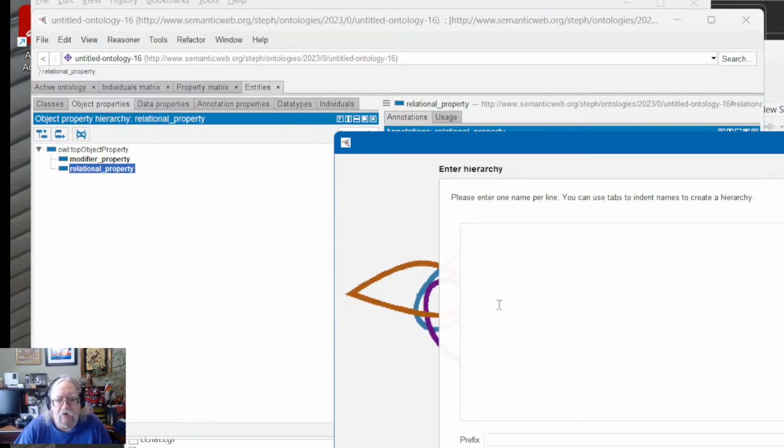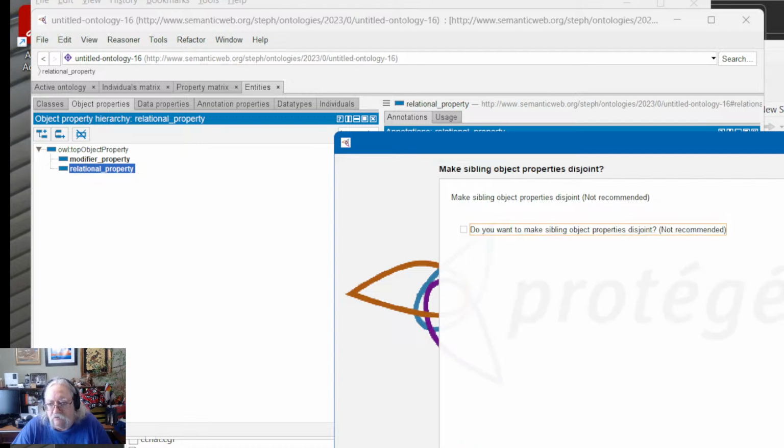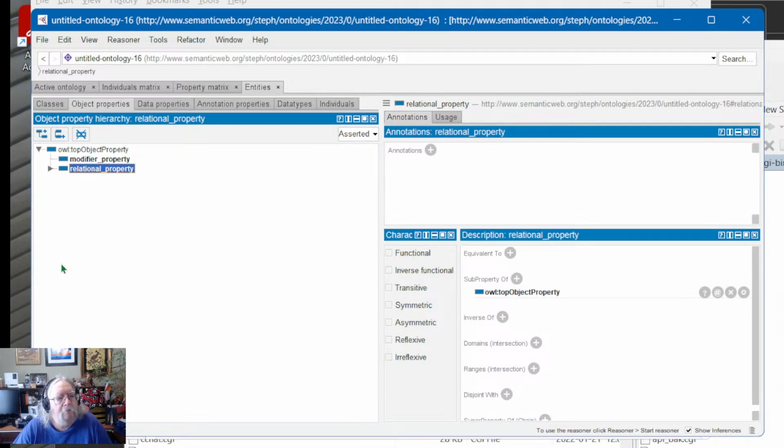Create object property hierarchy. Has topping, has base, and again we'll make sure these use tabs properly. Continue. They are not disjoint because the pizza might have both. In fact, it really should have both. All right.